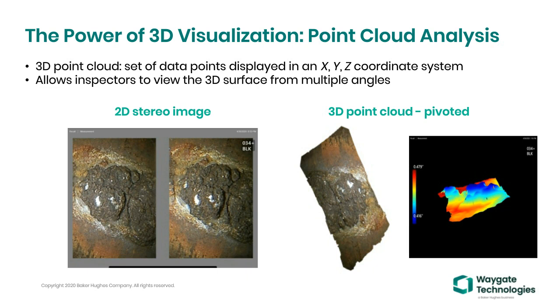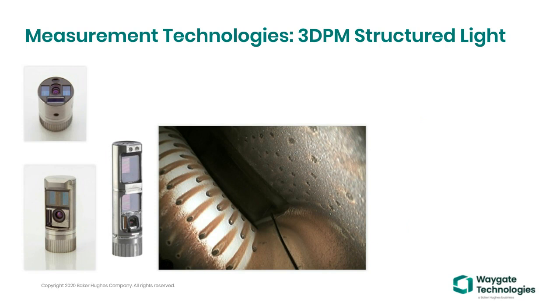So let's transition our discussion to 3D phase measuring with structured light. One of the very first things you'll notice if you look in the picture of that power turbine blade with the cooling holes is that it is a wide field of view. It's a 105-degree field of view from the corners of the images diagonally. And it's not a split image where you're using half of the imager on the left and half of the imager on the right. You go in and inspect and get measurements on demand with various optical tip adapters, whether they are forward view optical tip adapters or side view.